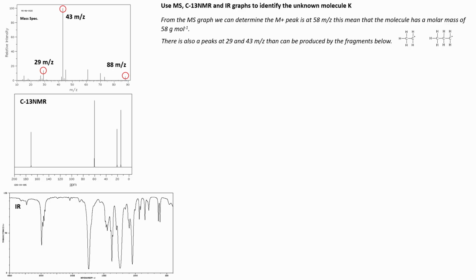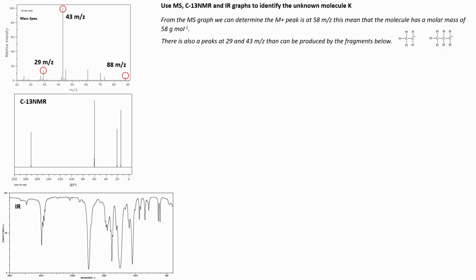Okay, so the first one here is the fragment. If we add up the molar mass of all the atoms in here, then the combined molar mass is 29. And with the second fragment, the combined molar mass is 43. So we have both of these present. Now, the one on the left is just a part of the one on the right. But what we can see is we must have 3 carbons joined to each other, and that's what we need to have in our molecule.